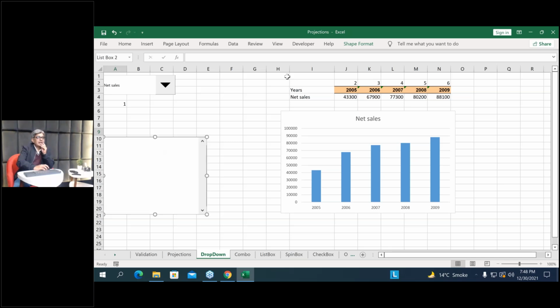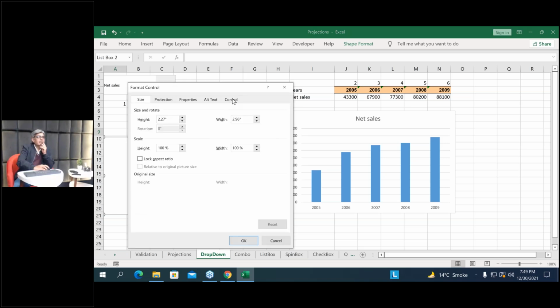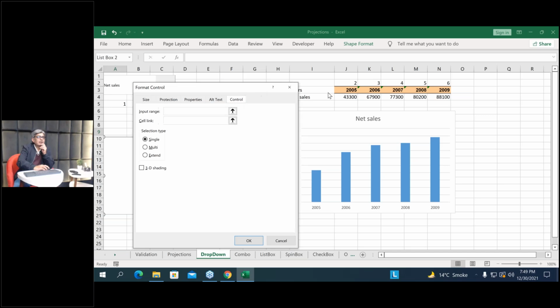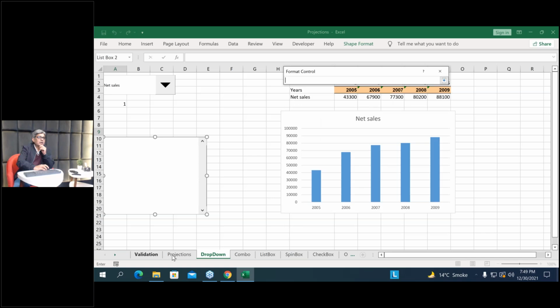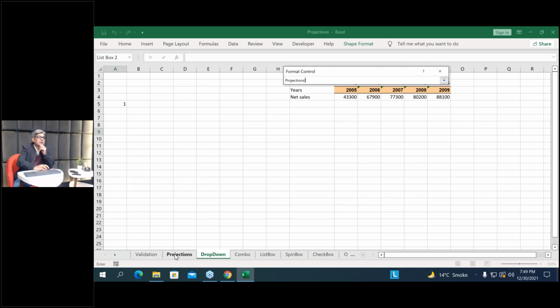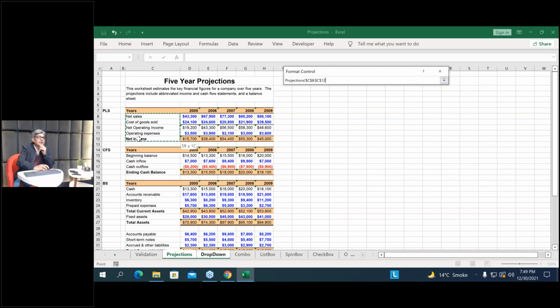Now I'm getting the same data, the form control. Again, the rest of the things become the same. For the input, what we want to get the data from, we have this.